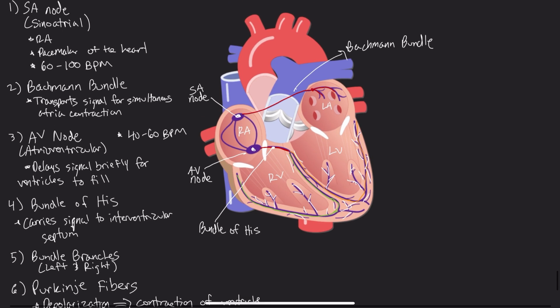Okay, so that's just a quick overview there. Like I said, the signal starts here in the SA node. So we'll do this all, and we'll go blue. In the SA node over here to Bachmann Bundle. That's going to cause the atria to contract at the same time. Carries down here to the AV node. From the AV node, bundle of His splits into your left and right bundle branches, and then finishes with your Purkinje fibers here, and that's what's going to cause the contraction of your ventricles. Okay, and that's just another quick overview there.